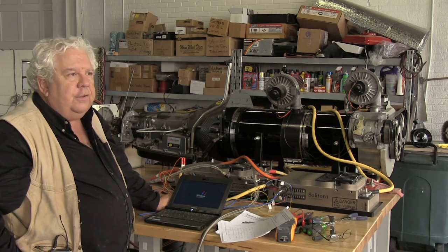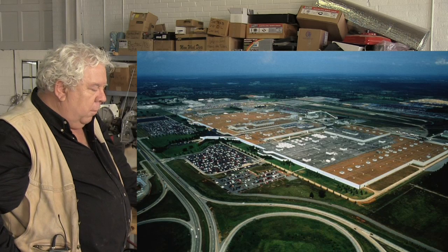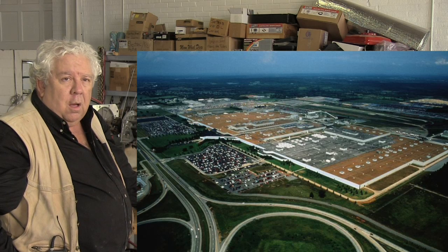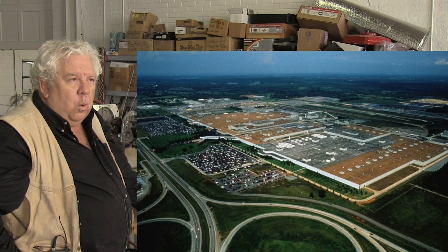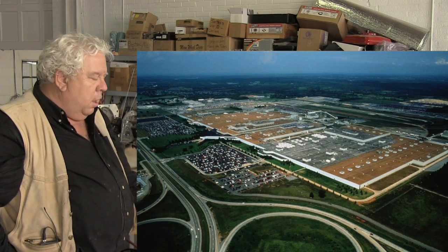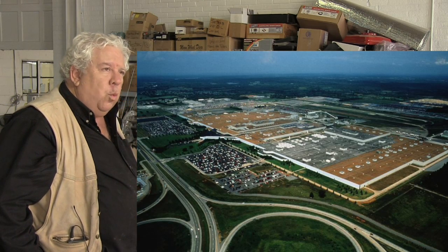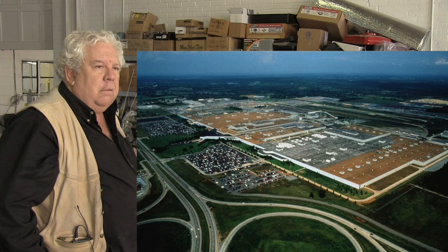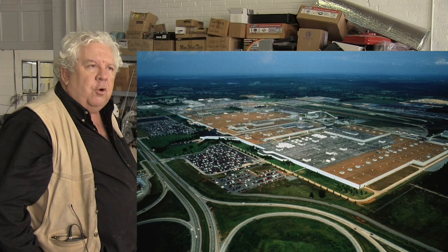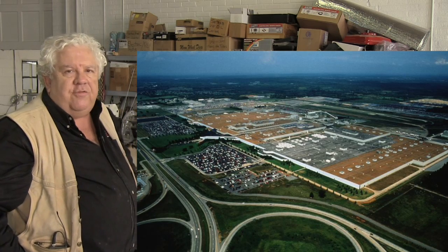The most curious is, of course, the Nissan Leaf. Carlos Ghosn's bet on the Nissan Leaf is certainly courageous. I think well-intended, well-placed. I think he understands the issues and wants us to get to electric cars and sees Nissan as being the leader in that. They have devoted $1.7 billion to an expansion of a plant very nearby here in Smyrna, Tennessee, about 25 miles southeast of Nashville.